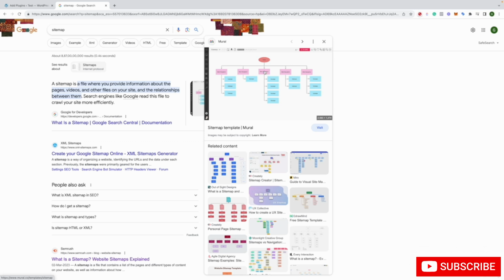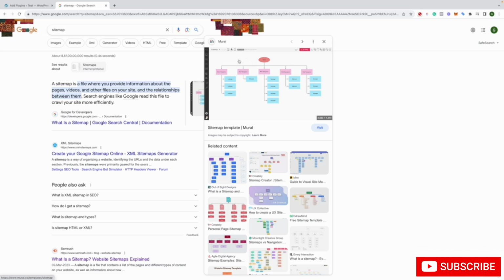So a sitemap is something, this is your home page. Home is your main page. Then you'll have your main navigation, so these sub pages. So this is something like home page, our services, about us, contact us, maybe join our newsletter, and say forums or group page. So this is a sitemap.